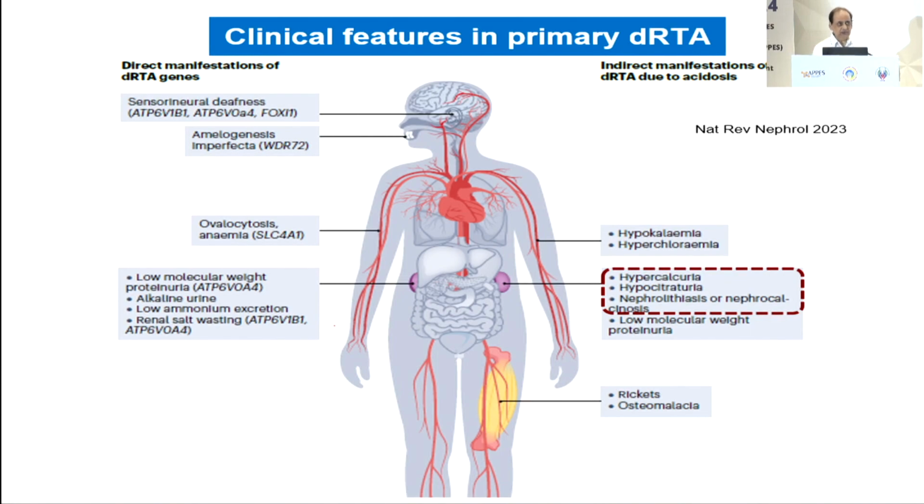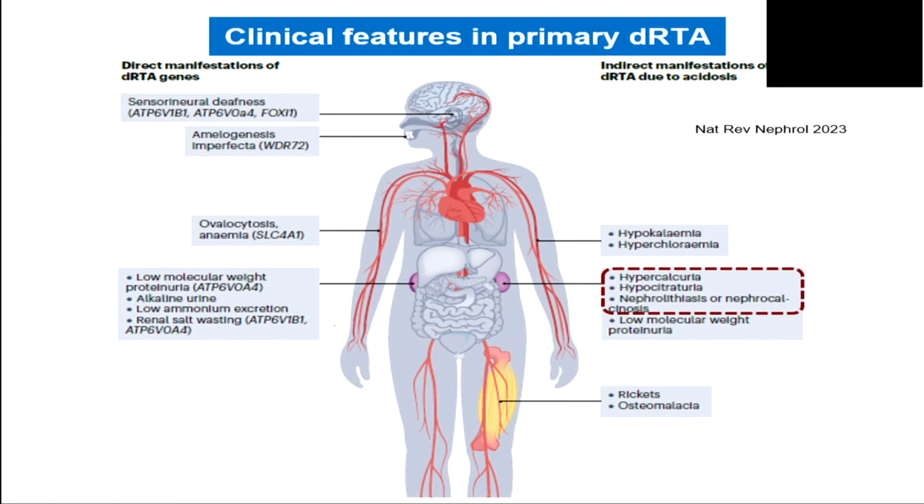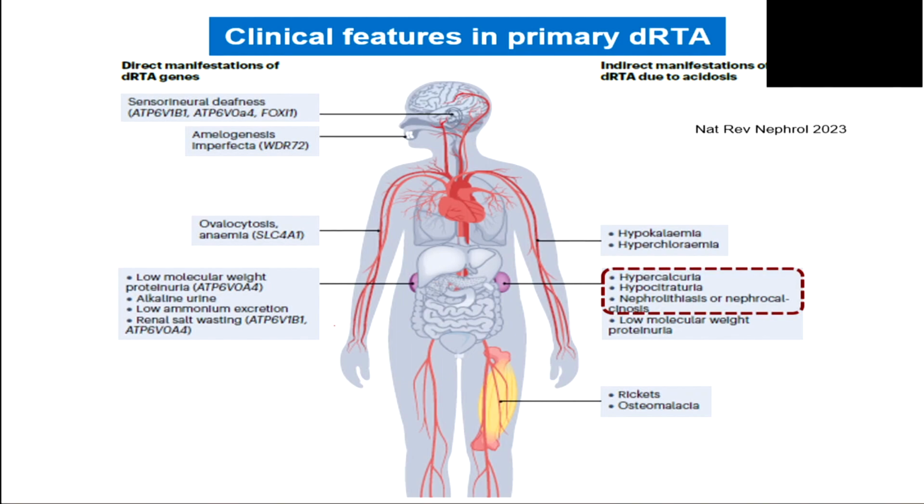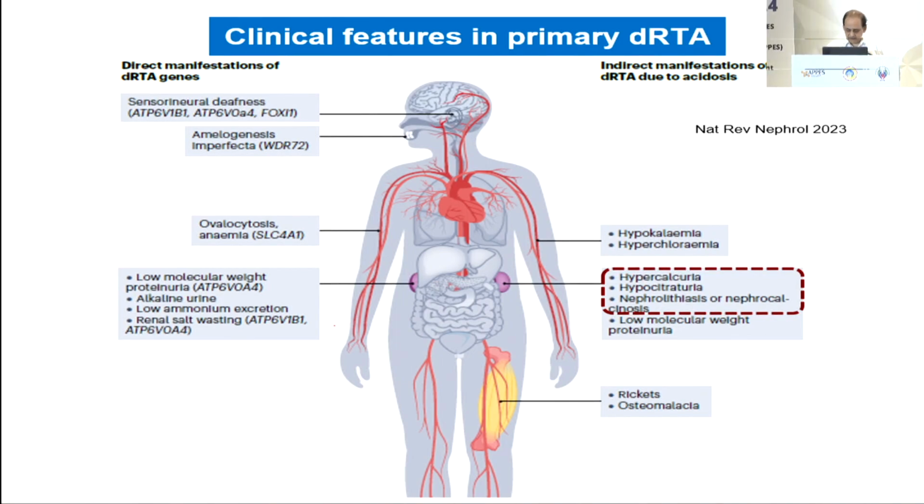In addition, the main clinical features of distal RTA would be the presence of hypokalemia, hyperchloremia, because the chloride levels will be high. In addition, these patients also show hypercalciuria in a very large proportion. They would have hypocitraturia because when you get acidosis, the citrate gets reabsorbed. And because you've got hypercalciuria and hypocitraturia, you end up getting stones. So clearly, that's a consequence of the distal renal tubular acidosis. And finally, rickets and osteomalacia.